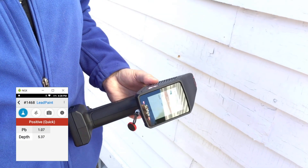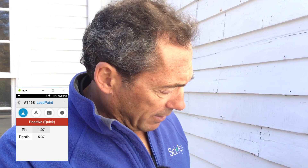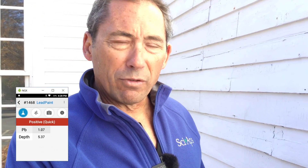That test was probably five to six seconds. The reason it was that long was because the lead is so close to the action level — you need really good precision to make sure it's above or below one. And as you know with XRF guns, the longer you test, the better the precision.